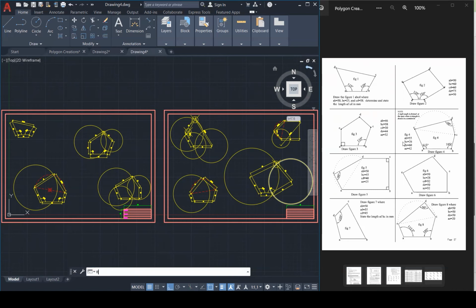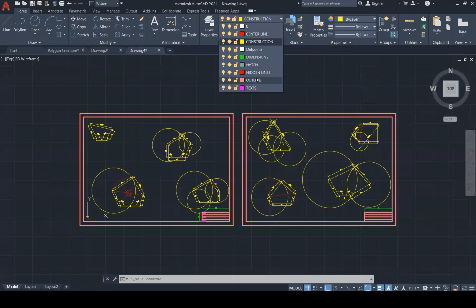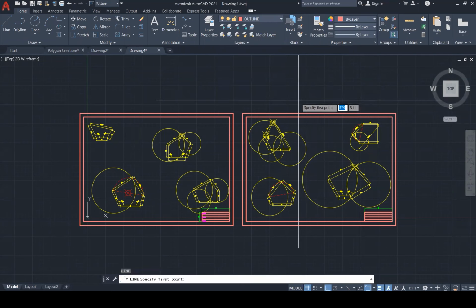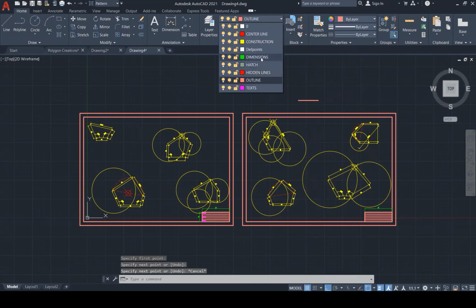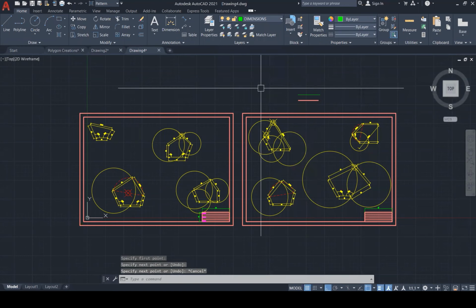The next thing is I use many tools. I use the line tool, I use the circle tool, I use the erase tool, I use the trim, the extend, dimension, notes as in text, and now I'm going to show you how to put things into the correct layer. Alright, so before I do that, I'm going to maximize the screen, and I'm just going to draw a line. I think this is a very nice way of doing it. And I'm going to draw a dimension line above here. I'm going to draw a line for every one of my layers.